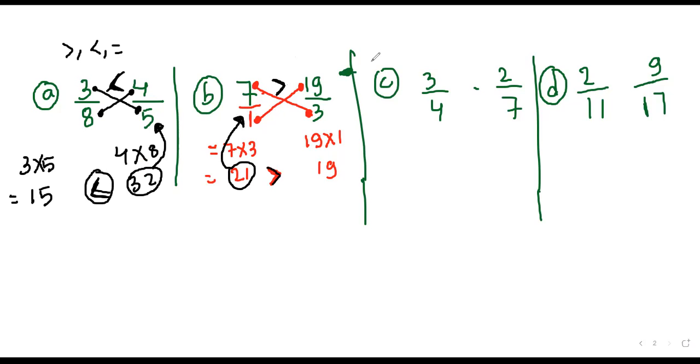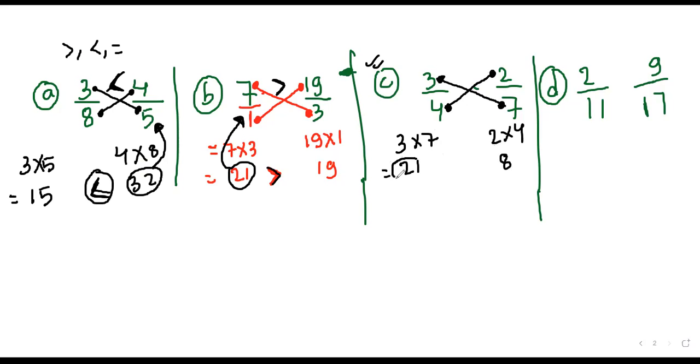Okay. Come to the third question, I mean C, question number C. Just use the same thing. You have to apply the cross like this, right? Connecting the numerator of the first and denominator of the second, and numerator of the second and denominator of the first, and just try to multiply the ends of the cross, like 3 times 7, and the second cross is connecting 2 times 4. So 3 times 7 is going to give you 21, and 2 times 4 is going to give you 8.